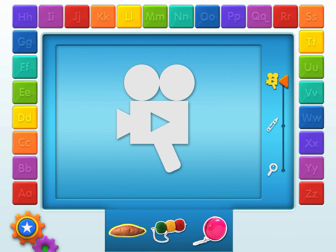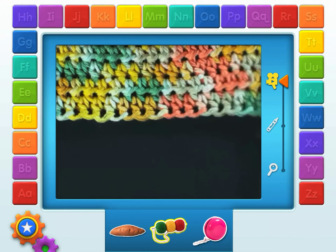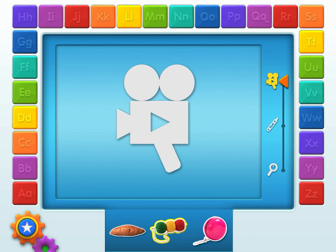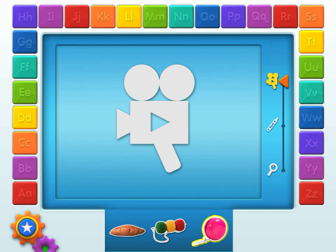Touch another thing that starts with your letter. Wow, yarn! Wow, yarn! Touch something else. Wow, yo-yo! Yo-yo! No. Why? Yo-yo! Touch something else.